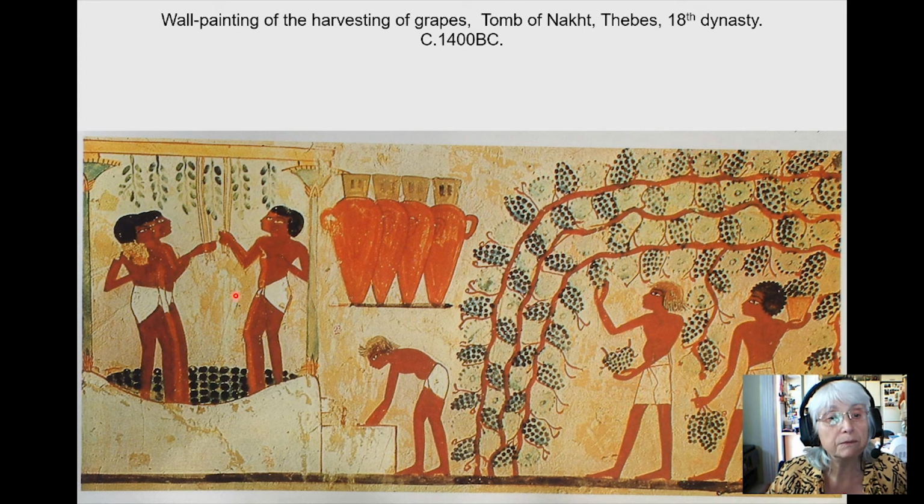And on the right hand side we have 2 figures. The back one is lighter than the front one, and you can see the 2 sets of eyes there. Over on the right hand side, in a similar pose to the previous image that we looked at, we have 2 grape pickers with their large eyes seen from the front, pointing towards us, and they're given personalities. These people are given personalities. The pharaohs generally are not.